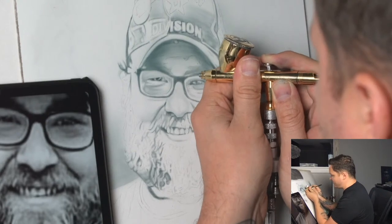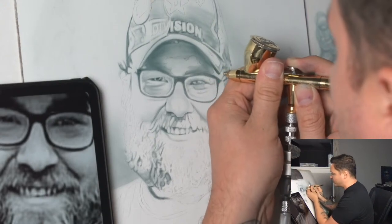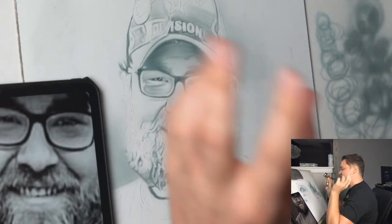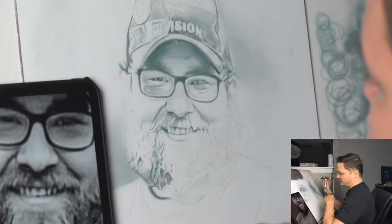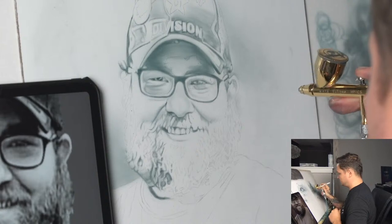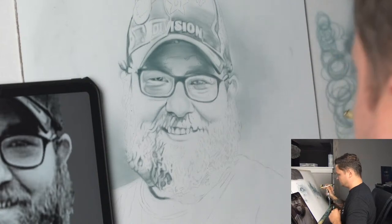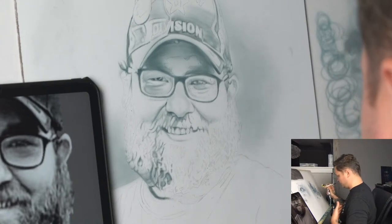And I don't think I've ever grown bored with doing portraits. In fact, I know I have never grown bored with doing portraits. It's one of my favorite things to do. It doesn't matter if it's a tattoo portrait or an airbrush portrait, I just enjoy doing them always. Now, finding the time to do them, that's another thing altogether.